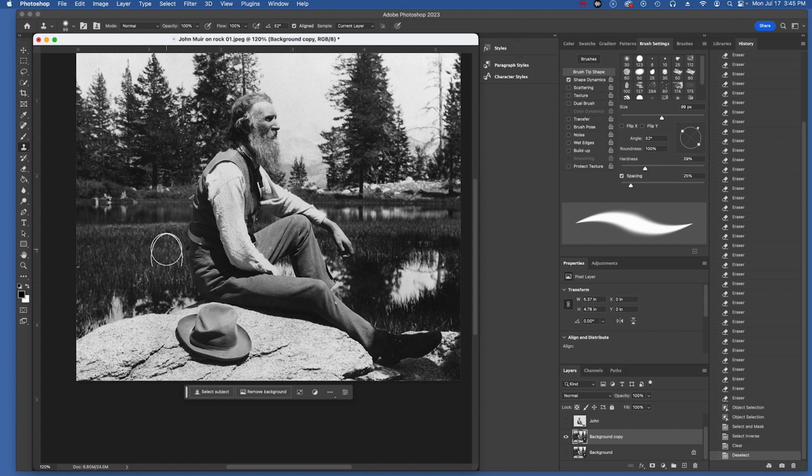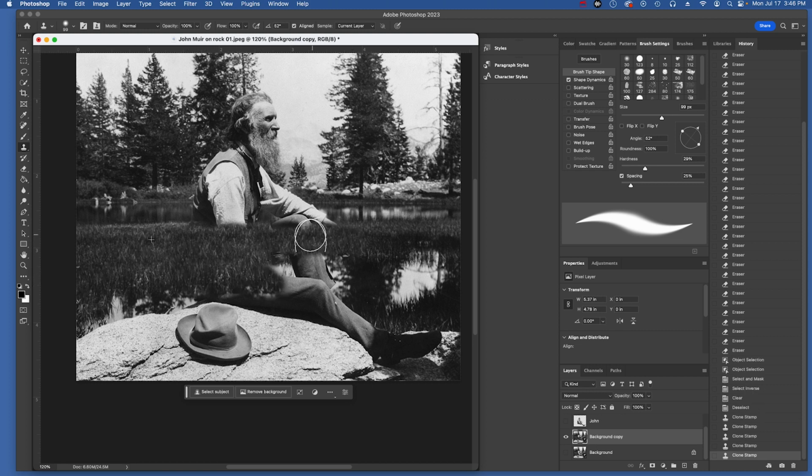To use this, we first select an area that we want to duplicate. So I want to put grass all across here. So I just go over here and hold down the Option key, and that selects a target area. I'm clicking there, and then when I come over here, we can start painting grass over John. How far can we go? Only that far. Now we're going to have to retarget, but I can keep on making grass here. And you see it's going to fool the eye pretty well.